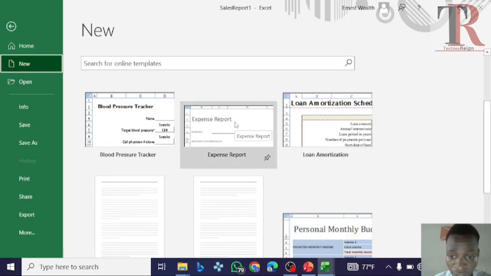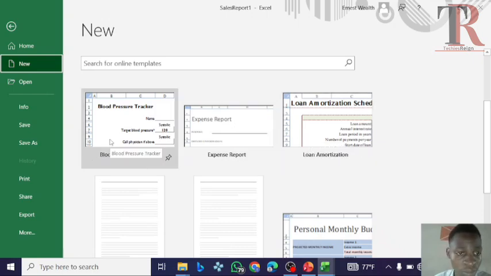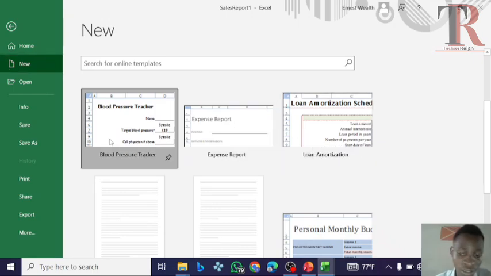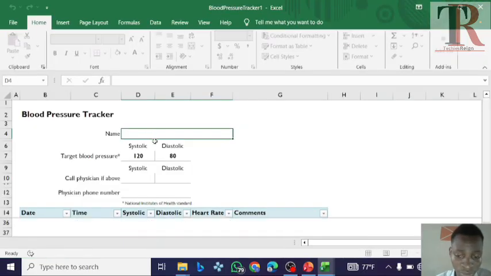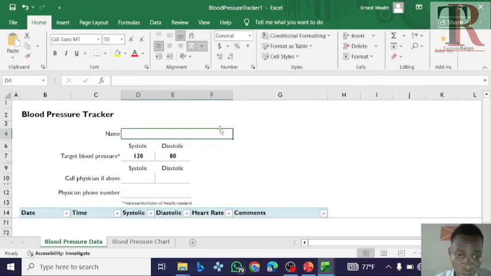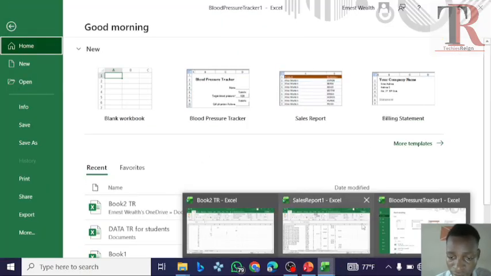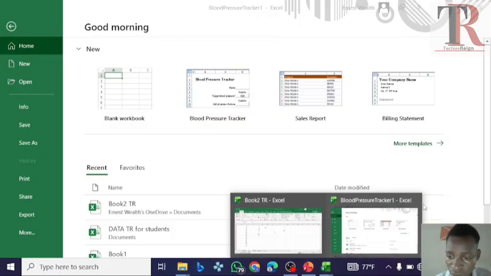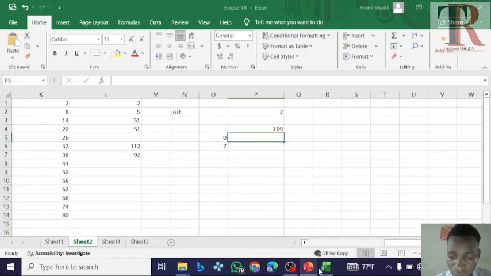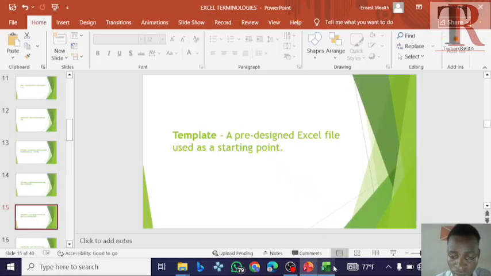We also have here expense, loan amortization, blood pressure tracker. Let's see this. As you can see, all you now need to do is just edit based on what you need. Let me cancel this. So a template is a pre-designed Excel file used as a starting point. That is basically what we call a template.